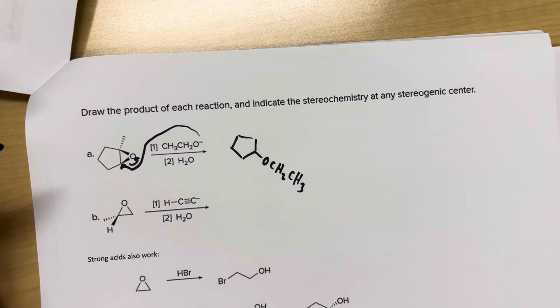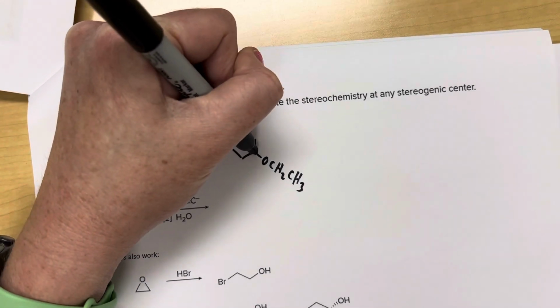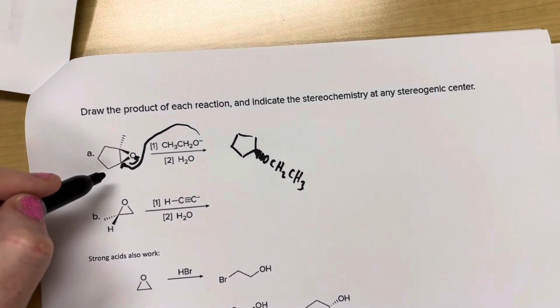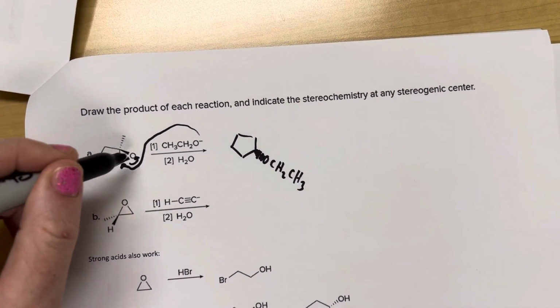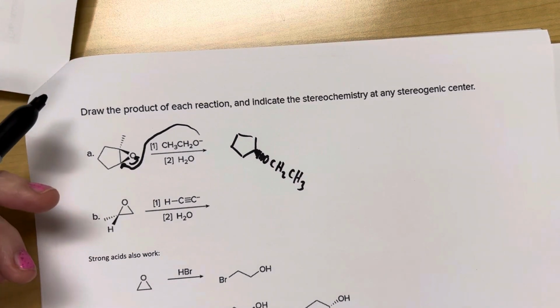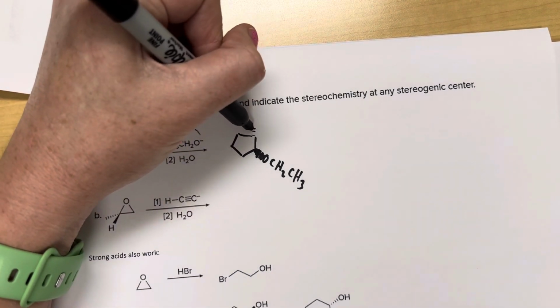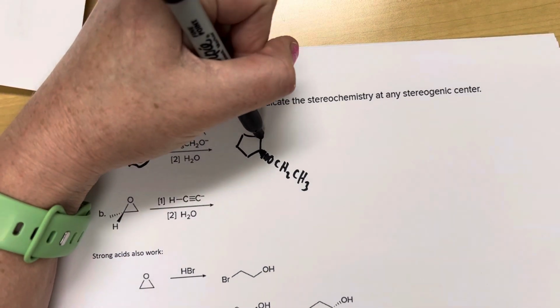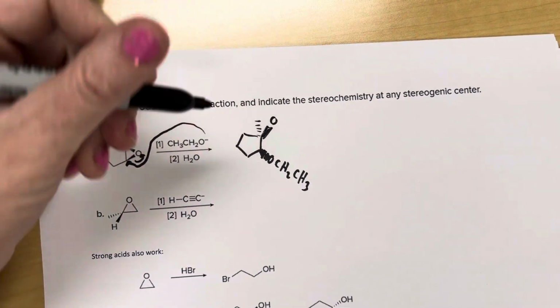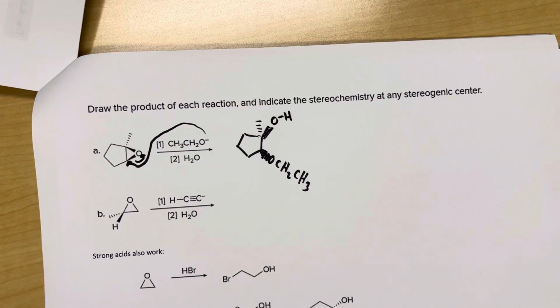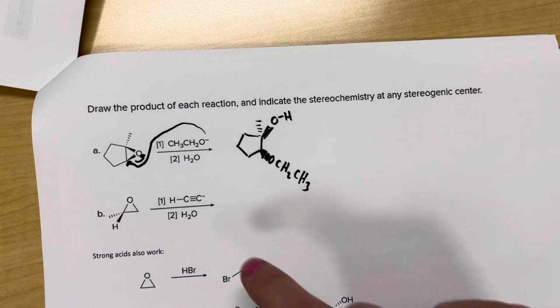Now, because this is happening via SN2, this will become a dash. You're going to have the inversion product. It's going to be a backside attack right there. It can't go right in front of the oxygen, which is pointed toward it. Nothing else changes though. On this side, it remains the same. You have that methyl group, and you have the oxygen, but don't forget you treated it with water, so really you have an OH. We'll do the same thing here.